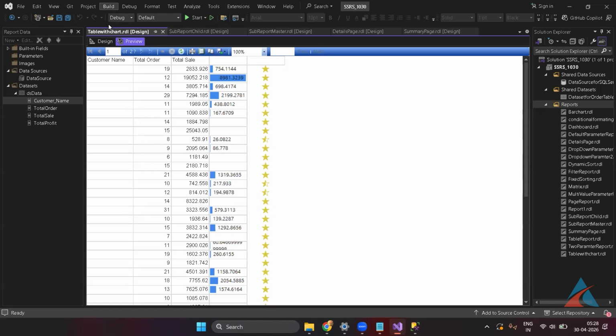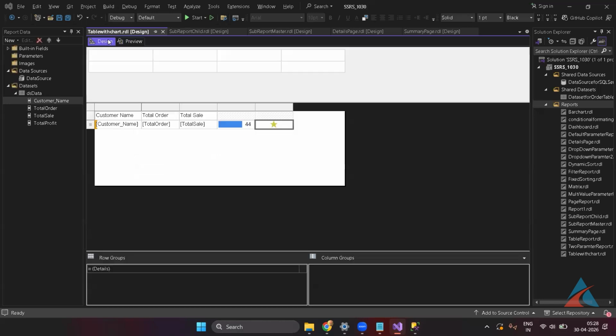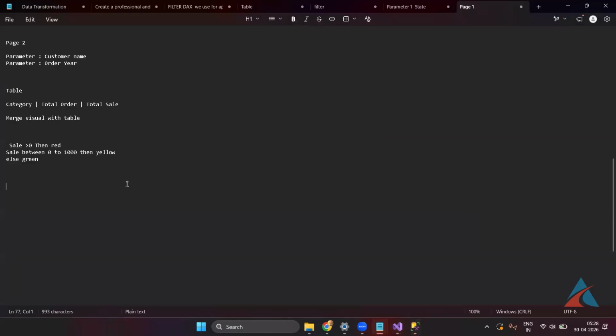Sometimes what happens, let's suppose there is a situation here. I have 2 charts in my page. Chart 1 displays total sales by subcategory according to the category parameter value.